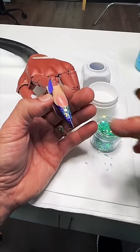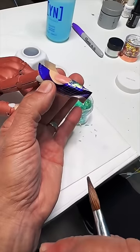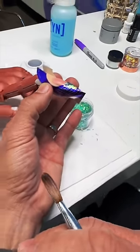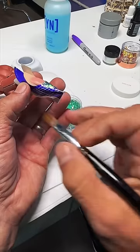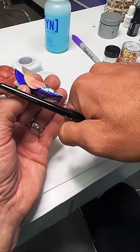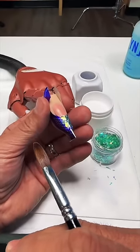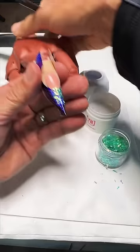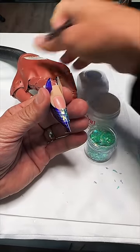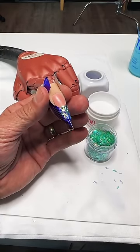So what we've done is we've built a free edge that is absolutely flush to the natural nail. You can see from the side — my growth channels extend completely even. They don't hang below; they're completely straight going out. You're going to be able to do the same thing with gel. We have a one-week course going on right here, sharing all the information to take their nail game to another level.